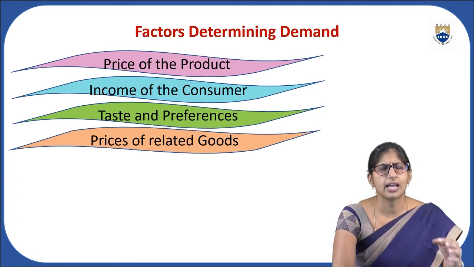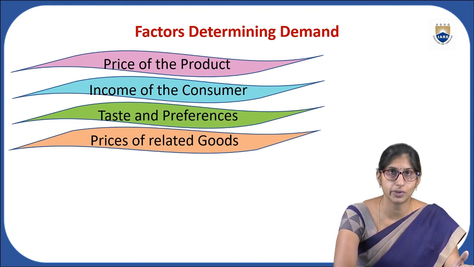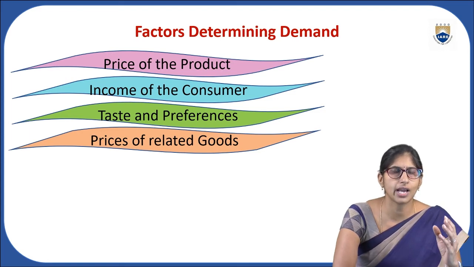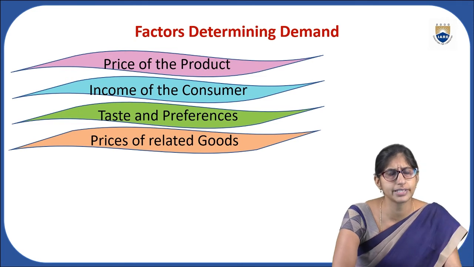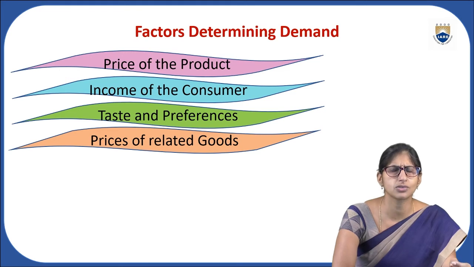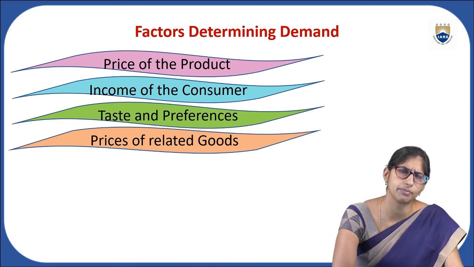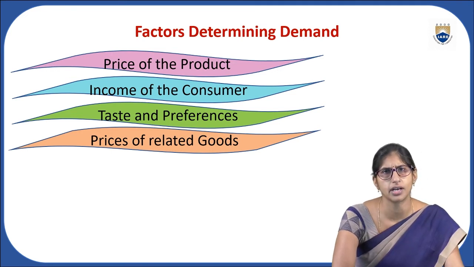So coming to substitute good. For example, I am feeling drowsy, so I want to refresh myself. To refresh myself, what can I have? I can have tea or coffee, right? So when I want to have tea or coffee, the very first thing we do is check the prices. What is the price of tea? What is the price of coffee? The price of coffee is high, 15 rupees, right? The price of tea is 10 rupees. So why spend more money? The purpose is the same, both are satisfying my want, that is, I should get refreshed. Instead of spending 15 rupees, I spend only 10 rupees and have a tea. I'm getting refreshment, right? So here we are talking about substitute goods.